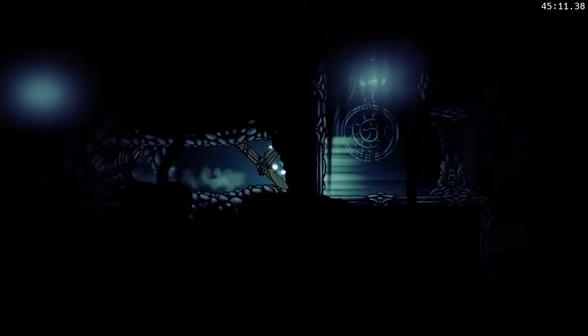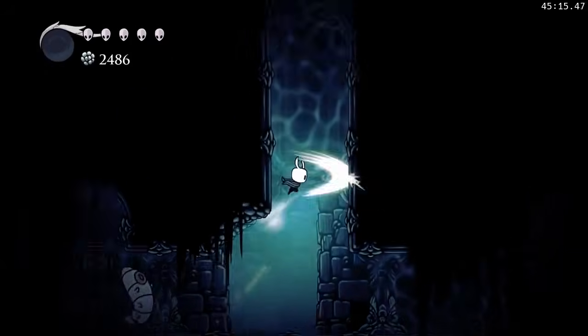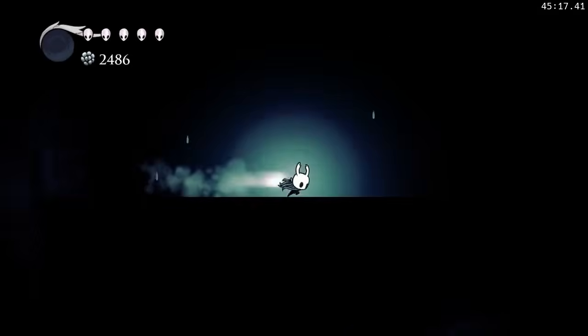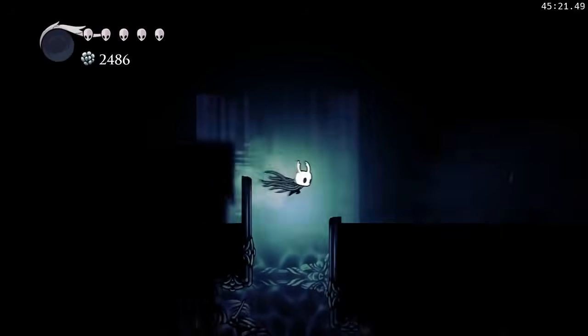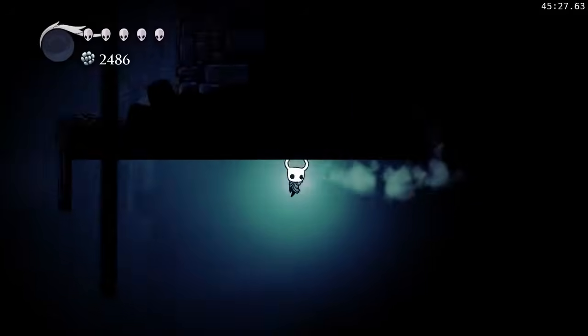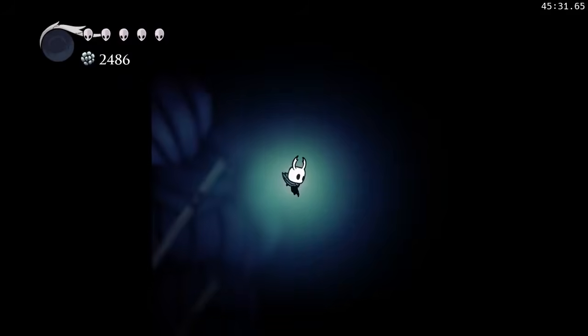So from tilty bench, we can now make our way back through waterways, because our goal is to get down to Basin and get the Basin and Abyss rocks. So to do that, we go all the way around, go back down, and then go around again. We're heading towards elevator at this point.